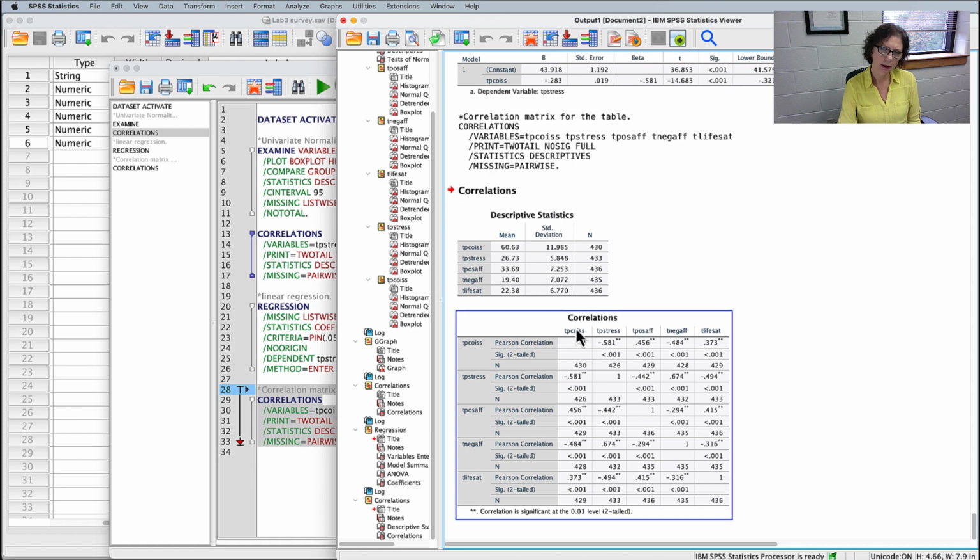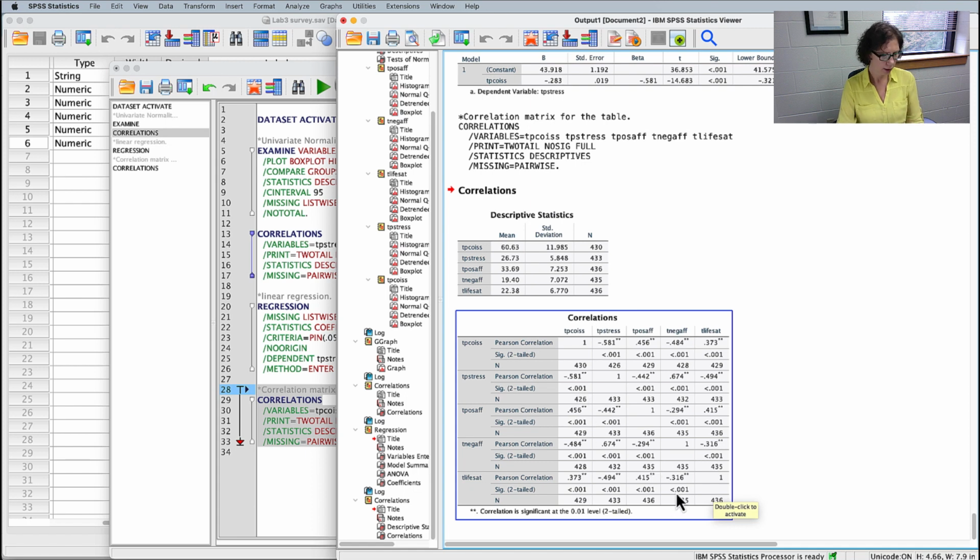So again, our top triangle is just repeated on the bottom. So 581, 581, 456, 456. I'm only really worried about half of this thing. And it looks like all of these correlations are significant at p less than 0.01.